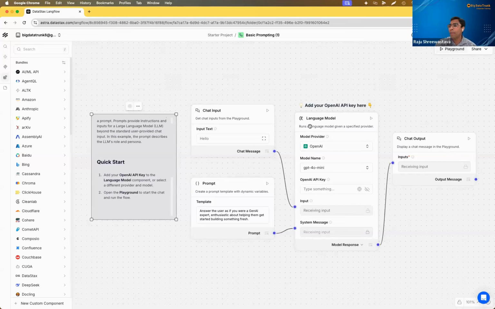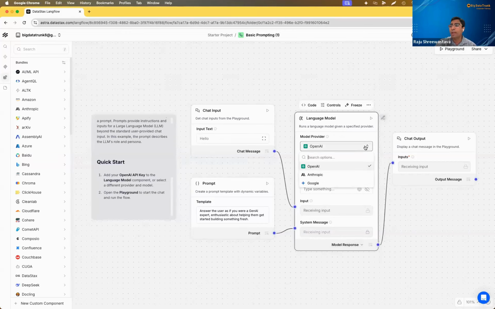So what is happening here? Let me walk you through a little bit of this interface. As in a standard chatbot, there's an input, where you write whatever the starter text is, like hello, and that's going to feed into the language model which we have here. There are a series of providers provided. I can use OpenAI, Anthropic, Google. It should be a bigger list. I don't know why this tool doesn't show more; I can show you the other one, but this is more than enough.